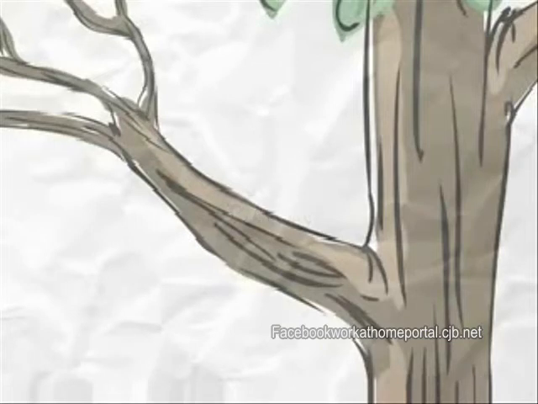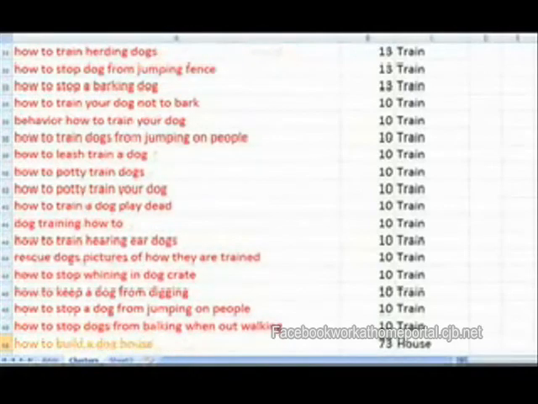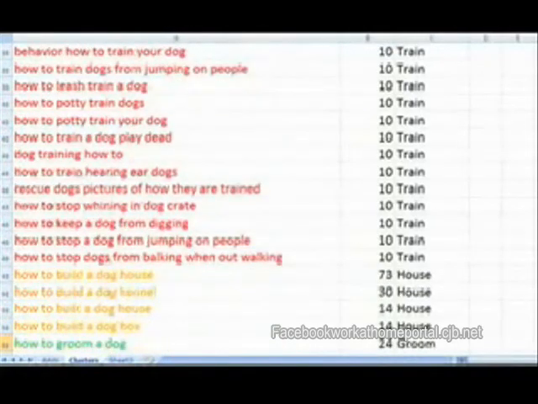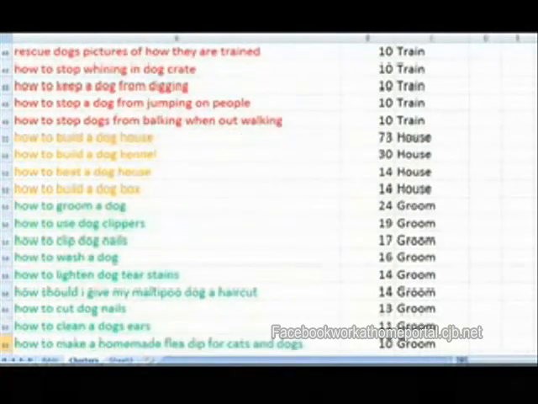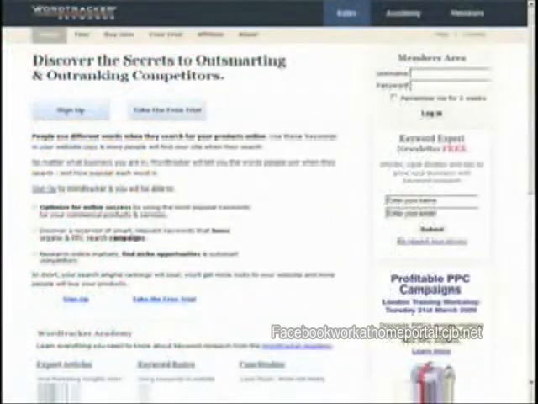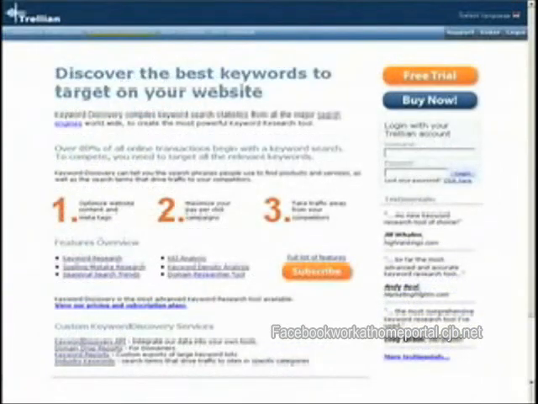I'll look at other specific words in my training cluster, words for different things you train your dog for, like agility, barking, behavior, tricks, and herding. And in no time, I'll have a huge list of problems that people are searching for online. I combine my interest words and my action words, and I enter them into my keyword analysis tool. Any of those will return a huge list of highly focused searches for specific kinds of dog training, including statistics.